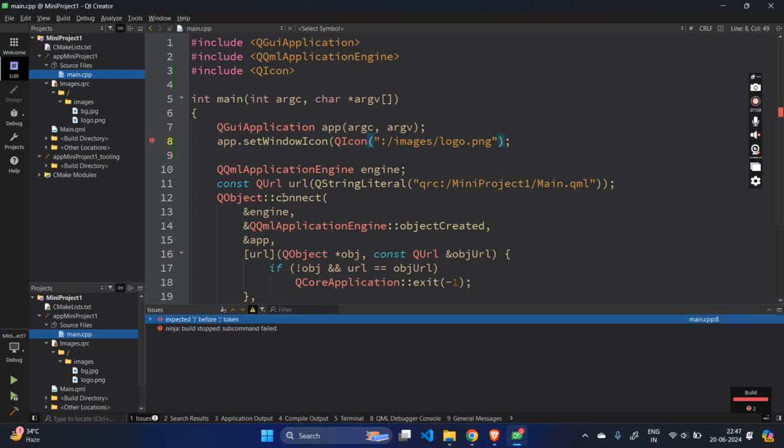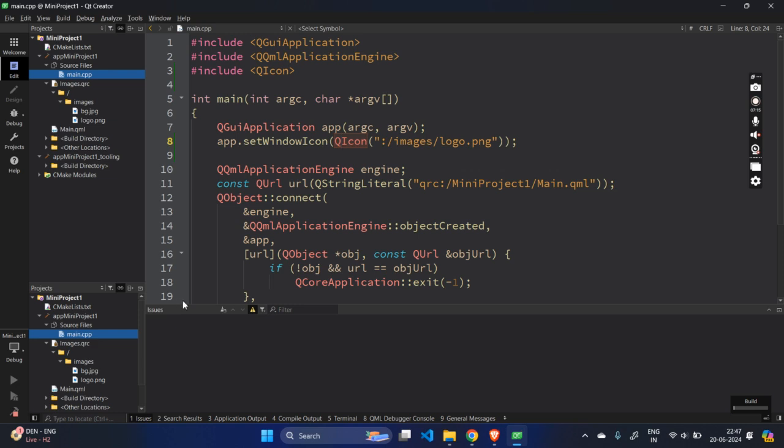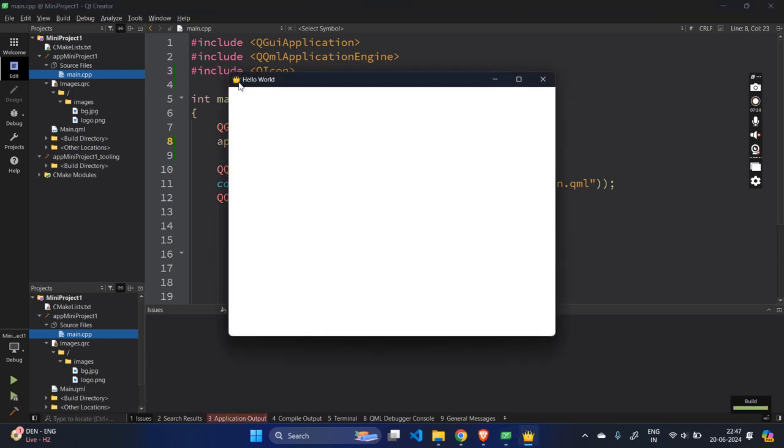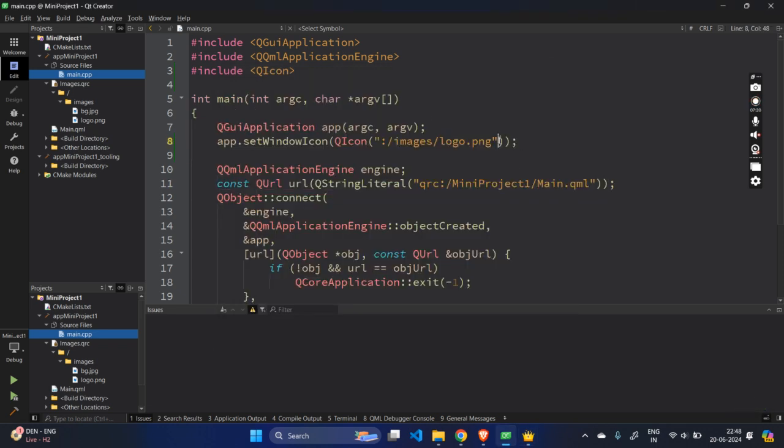What happened? Okay, it's my bad. Sorry, there was a closing parenthesis missing for this. Let's run it once more. Yeah, I did not close the parenthesis for both, right? So a silly mistake on my end. Yeah, as you can see, the icon is set to like a crown. I hope that's visible to you guys, right? Yeah. Now we are done with this.